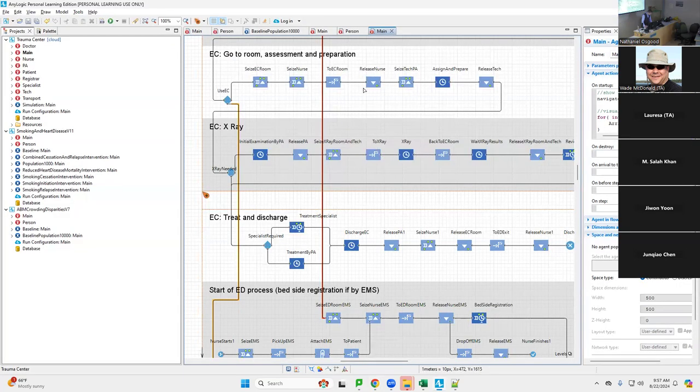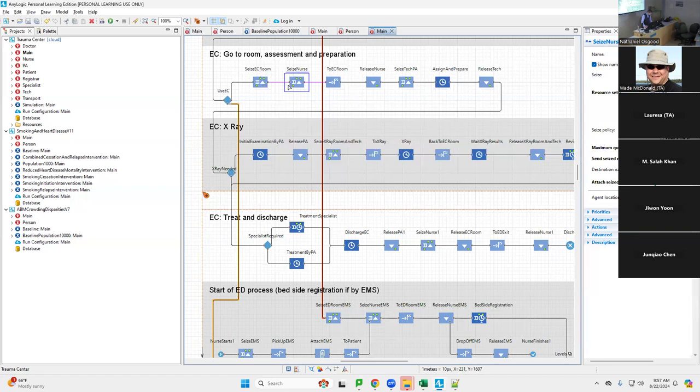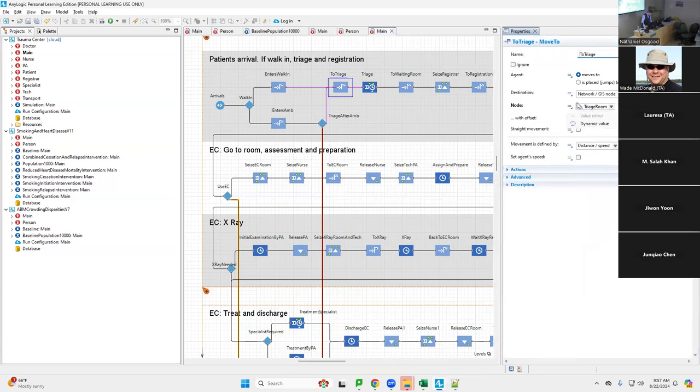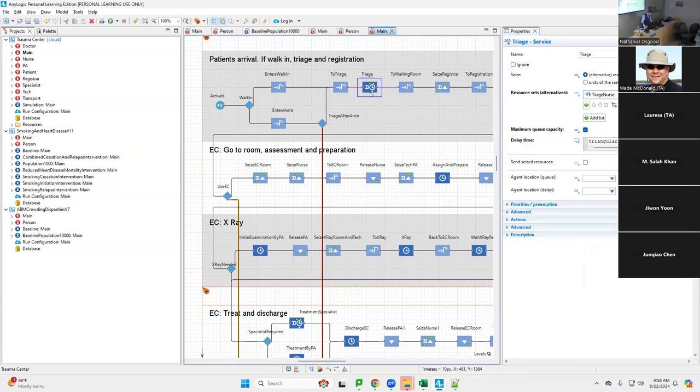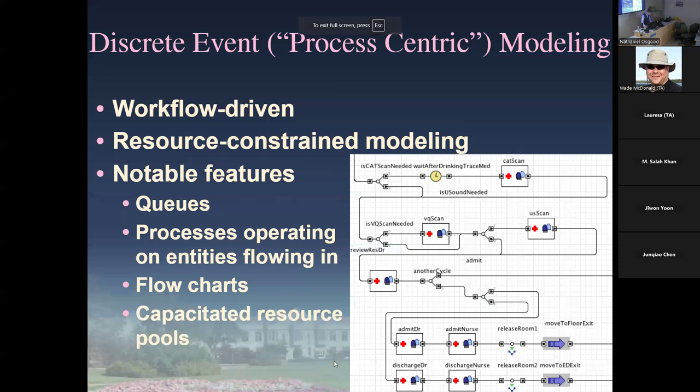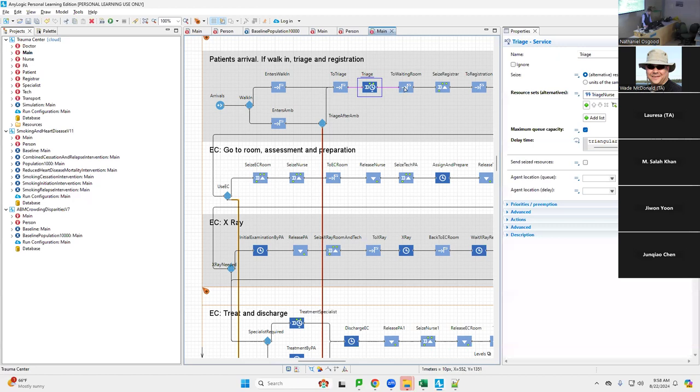The ability to progress down this workflow is contingent on the availability of resources. So for example, in order to be treated, they're going to need a triage room. So if you look at this block, in order for that to be undertaken, they undergo triage. They need a triage nurse to undergo that. They need to talk with a triage nurse. If the triage nurse is not available, they will wait. They will be placed in a queue. And when that triage nurse is available for them, they will be operated upon by that triage nurse and proceed down here.